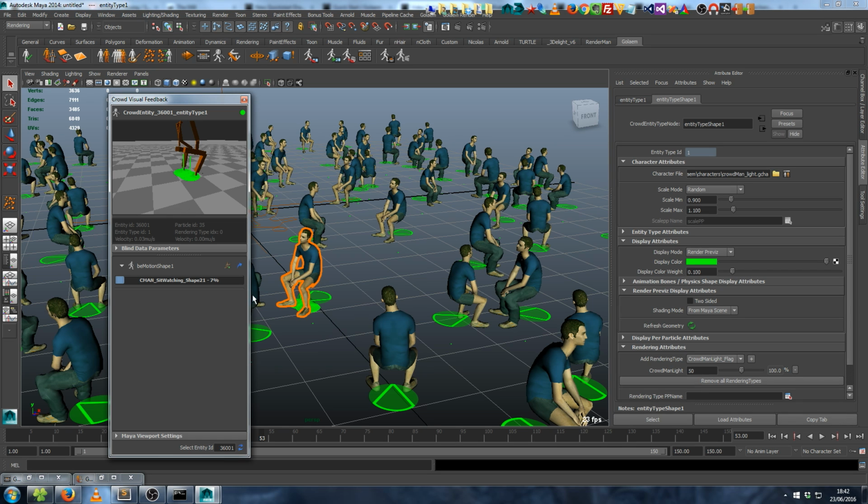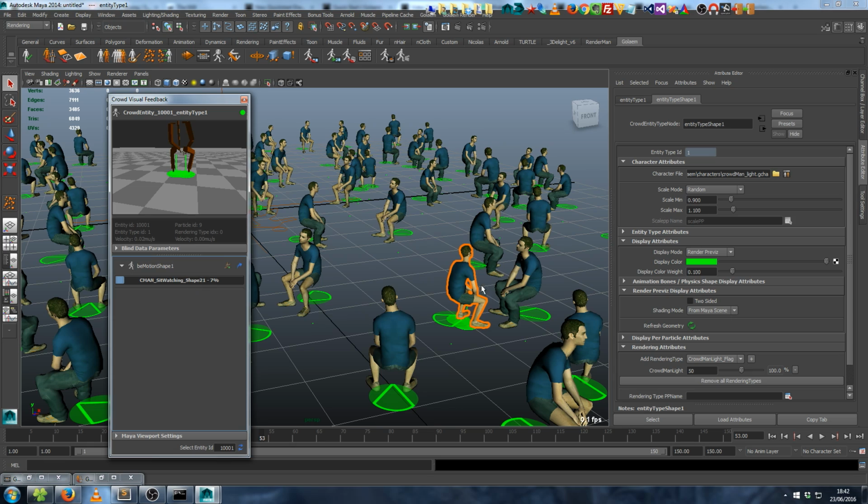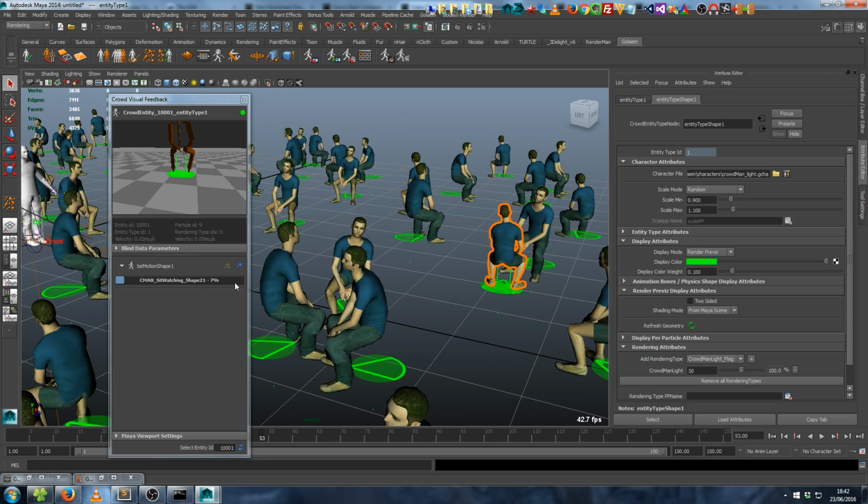As soon as you pick a character, you can see the visual feedback of the character, so you can see his posture. You can also see the footprints, and how it adapts to the ground. So as soon as you get those green circles below every limb here, it means that the feet will be adapted to the ground. You can see that it is playing a motion behavior. So motion B, motion shape 1 is playing that motion, sit watching shape 2, and you can see where that character is right now in the motion. If we click on every one of those guys, you can see they're all playing the same frame. So that's why they all look the same for now.